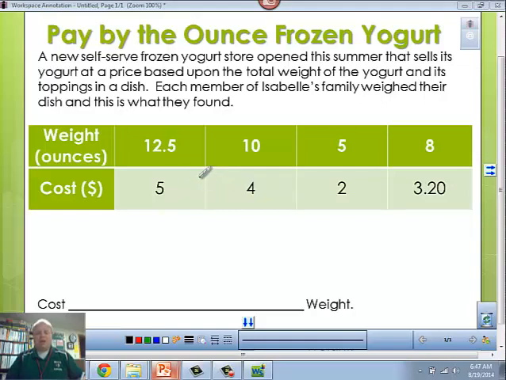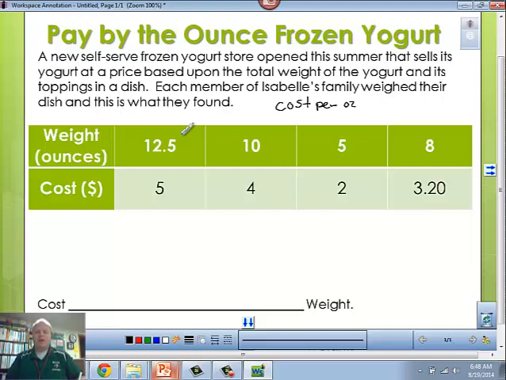Now, I'm looking at the cost per ounce. I'm not going to look at the weight or the ounces per cost, because that doesn't really tell me anything. I want to know, because the question was, did each person pay the same thing? That's what we need to find out. And then we add another one. So we want to know, is this proportional to each other?